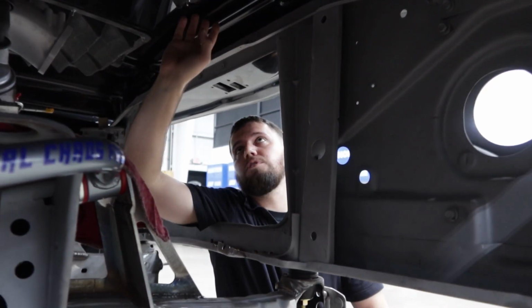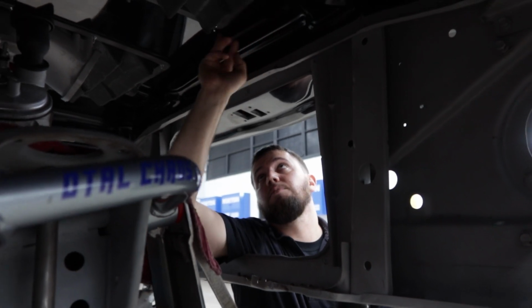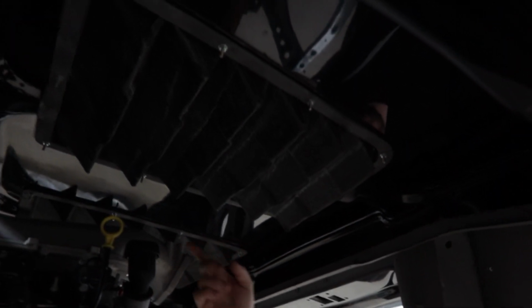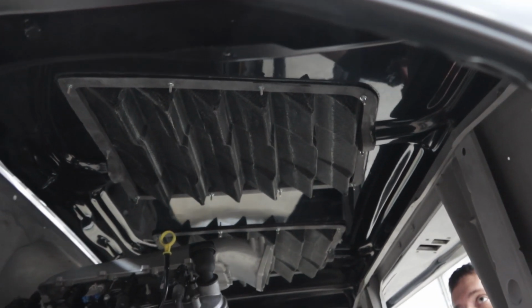So that just kind of helps seal it a little bit more. Yeah, and it reinforces it because obviously you've got a huge hole in the hood. Right. You're going to weaken it, so that gives it some of its strength back. And again, it's more detail, it's more finished. It's that extra step that counts.